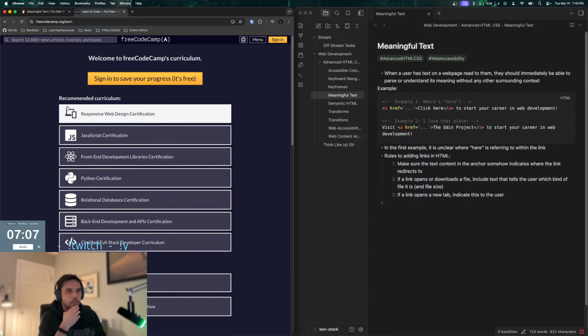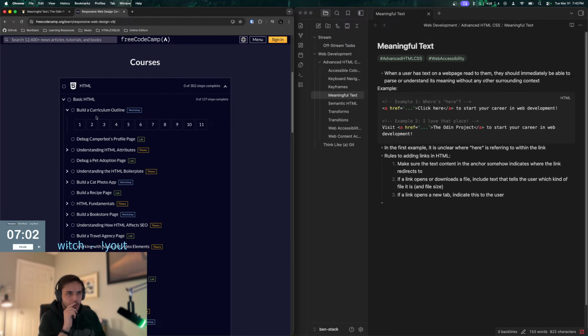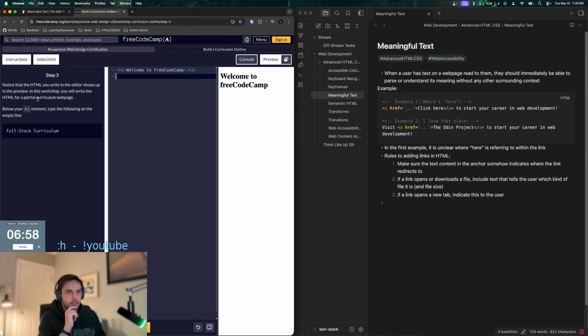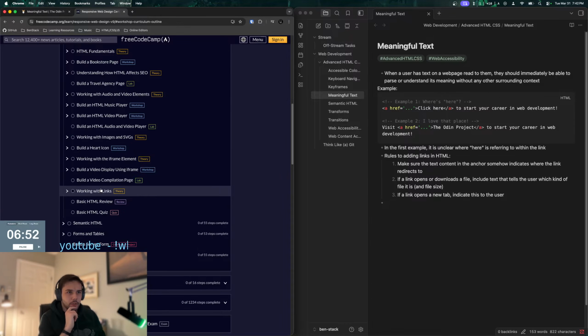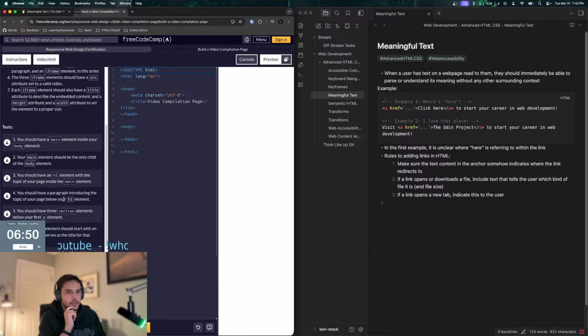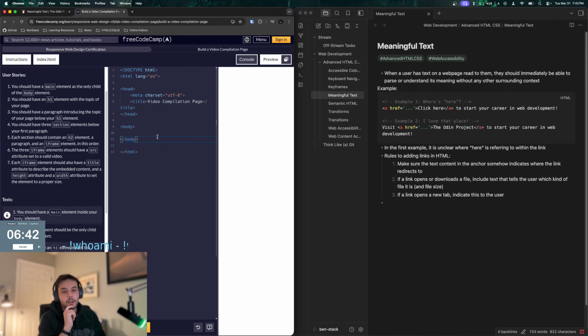So if I go to freeCodeCamp and go to Responsive Web Design, you can see that each individual lesson is very guided. It tells me exactly what I have to do. It says you should have this inside this, and each step is a very specific instruction, right? And you don't have to set up your own environment. All of the coding is done in the browser, which is convenient.